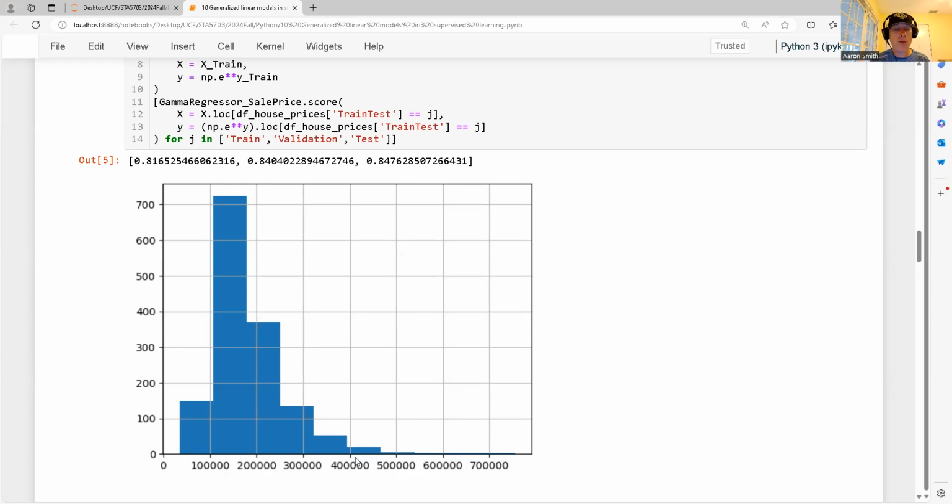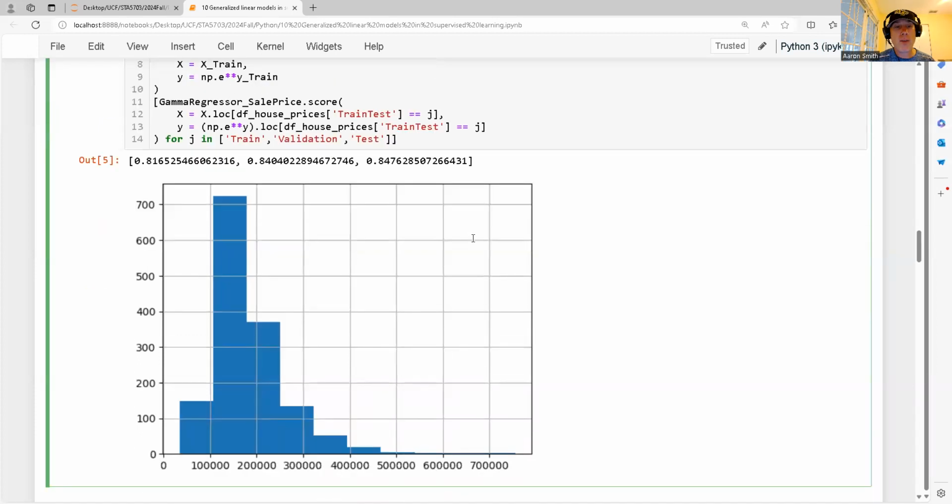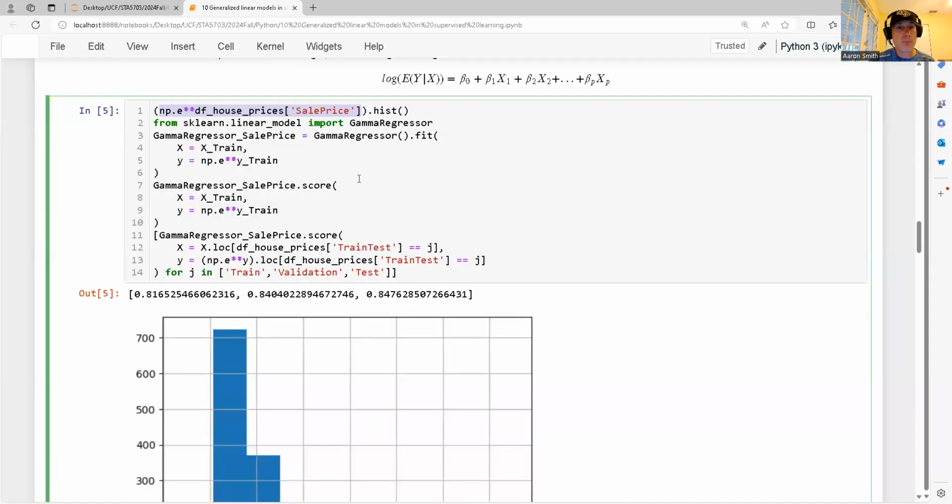The transformation that I applied was the log transform. So to get back to the original values, up to rounding, I just took e to the power of the log transformed target variable. And that's how I got this picture here. All right, so let's go ahead and fit my model. And now I'm going to go through and score it.